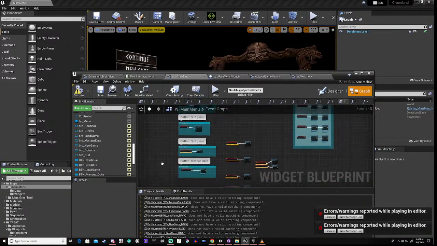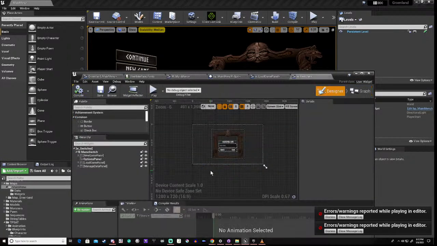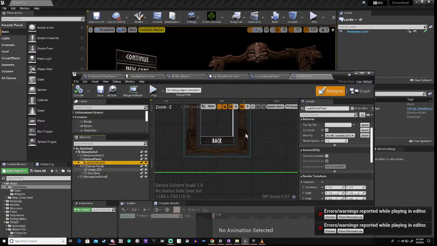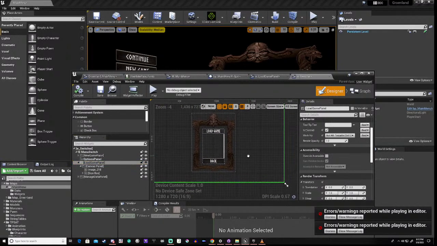Right. Now, what we're actually going to have to do here is, on the switcher, we are actually going to have to look at this, and we're not going to be having a back button, because we're not going back.